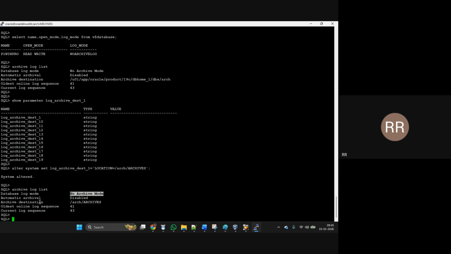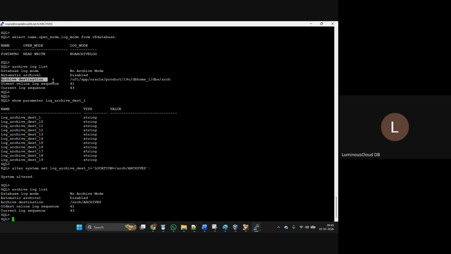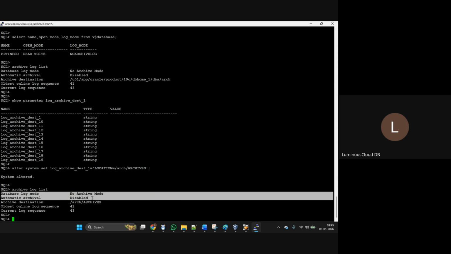No archive mode. Automated archival is in which state? Disabled. First, what we need to do is keep the customized destination for archives. I kept that one. After that, you need to keep the database in archivelog mode. If you want to keep the database in archivelog mode, it is only possible when the database is in mount state.